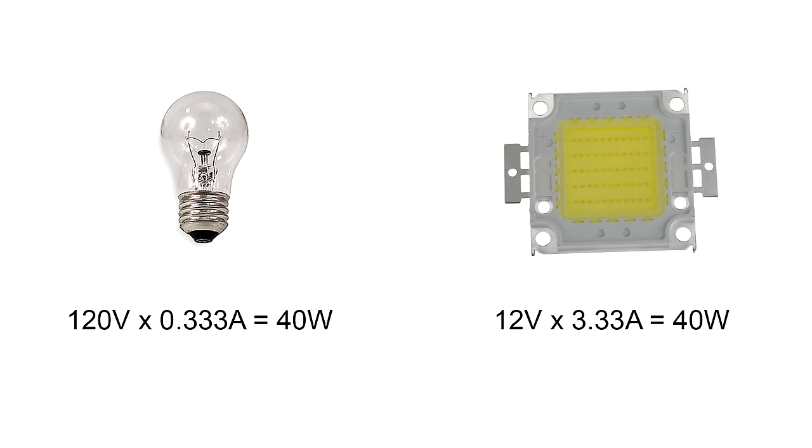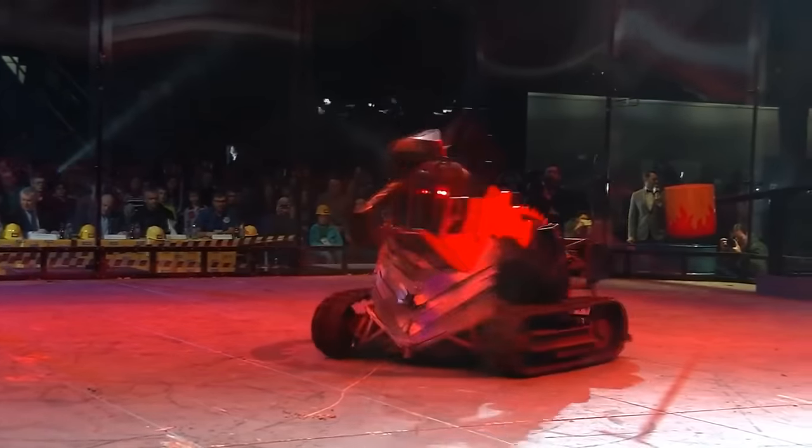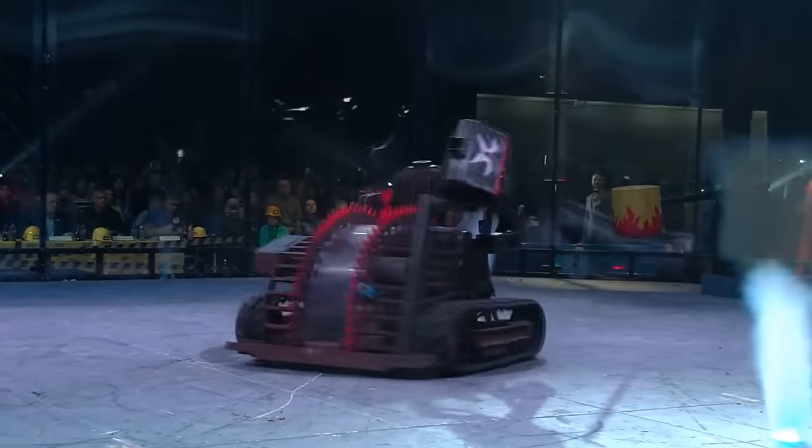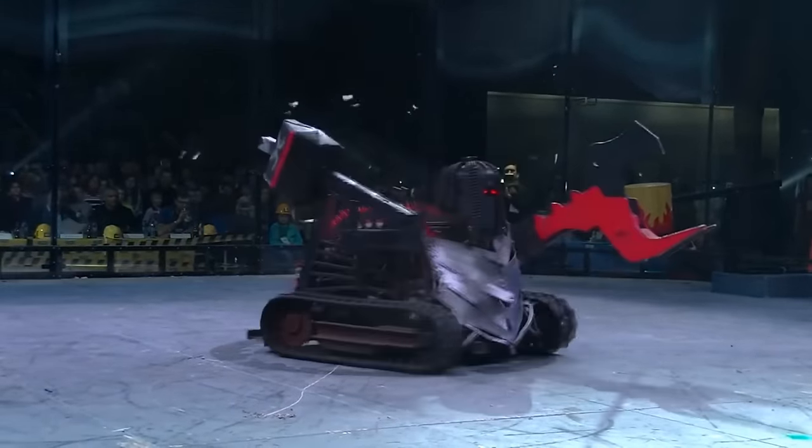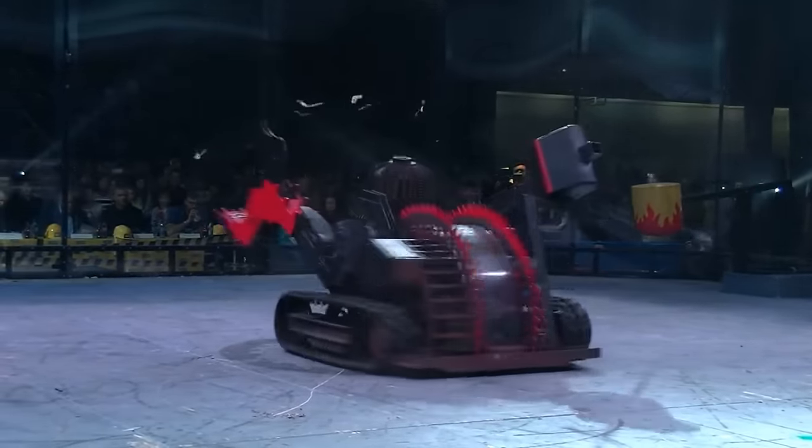Now I want to really emphasize that it is voltage and current that leads to power. Voltage and current can be combined in different ways to get the job done. For example, you could design an LED lighting system that runs from 12 volts and make it so that it draws 10 times more current, and you will still get the same 40 watt draw. And since LEDs are more efficient, you will get more light from every watt. But not every situation is going to be better off with low voltage. For example, a high powered robot might actually be more efficient with a higher battery voltage.